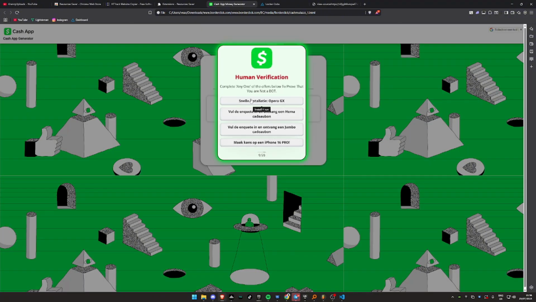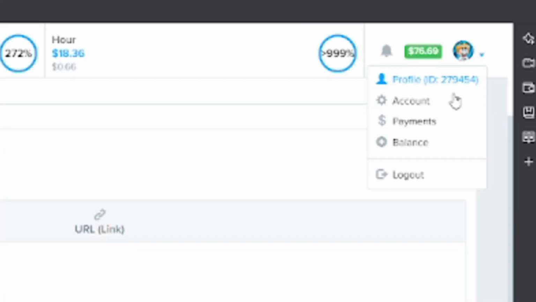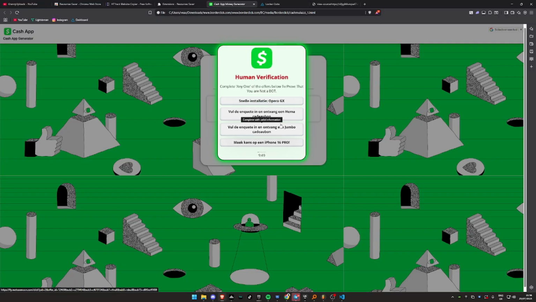So verify now, and as you guys can see, this is my locker. You can check for sure if you see the sub 2 in the corner and if it matches your AdBlue ID. If it matches your AdBlue ID, you're pretty much good. So that's the video. That's how to set up AdBlue templates with AdBlue lockers, because they made it really hard. It actually took me a year to figure this out.